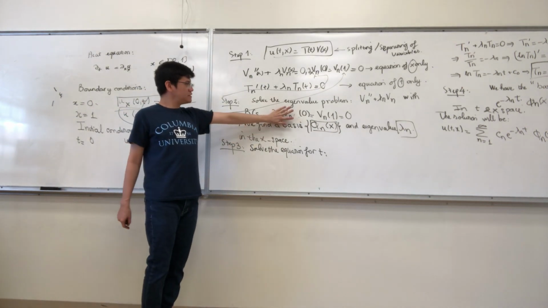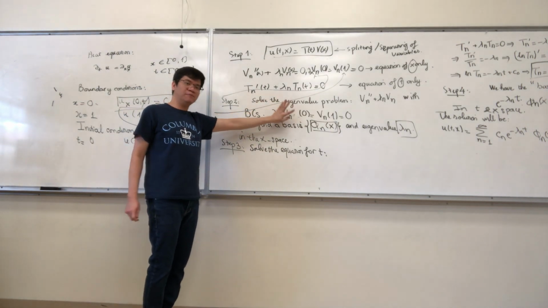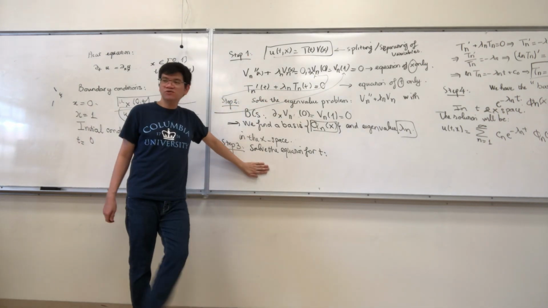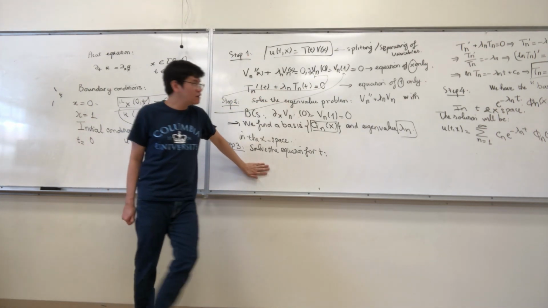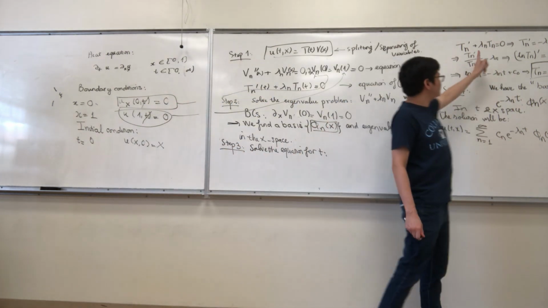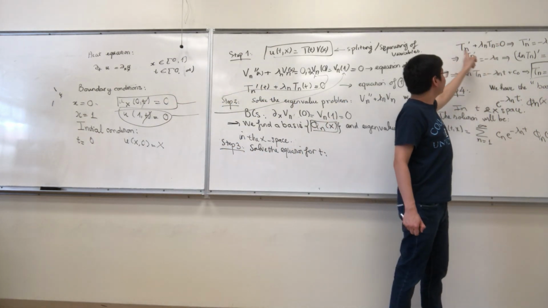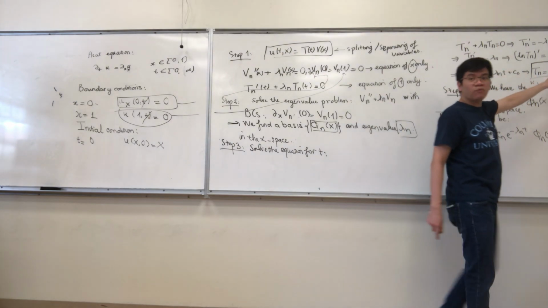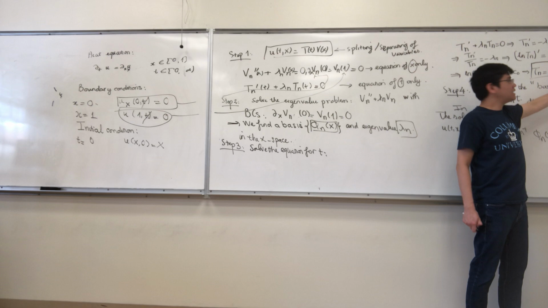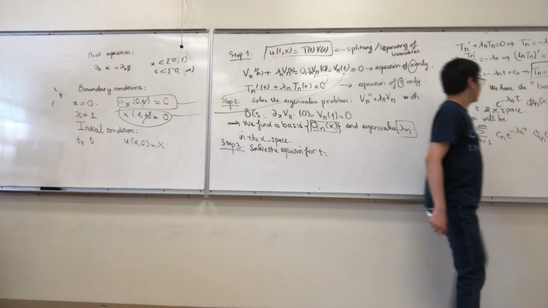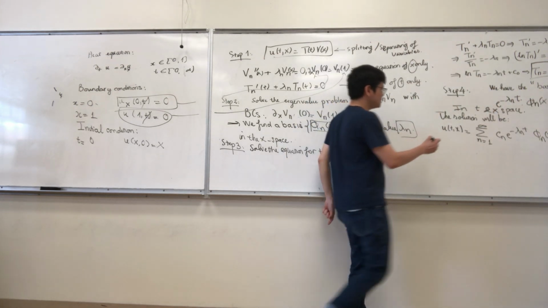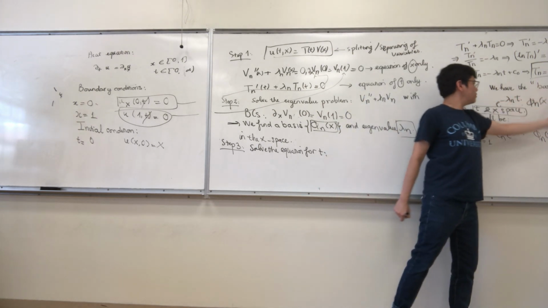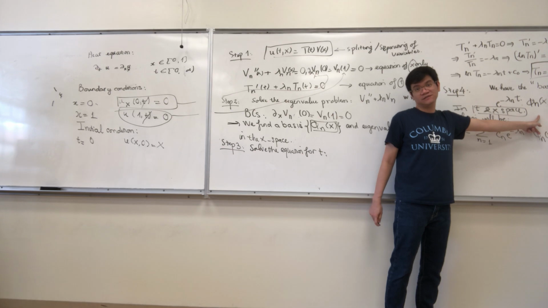The equation for x will be solved in a couple of minutes, so we go to the easy part. We solve the equation for t first. This is first order: Tn' plus lambda n Tn is 0. The solution is always of this type: Tn is exponential minus lambda n t. So now we have the basis for the t and x space. You multiply this with Vn, and you have a new basis.